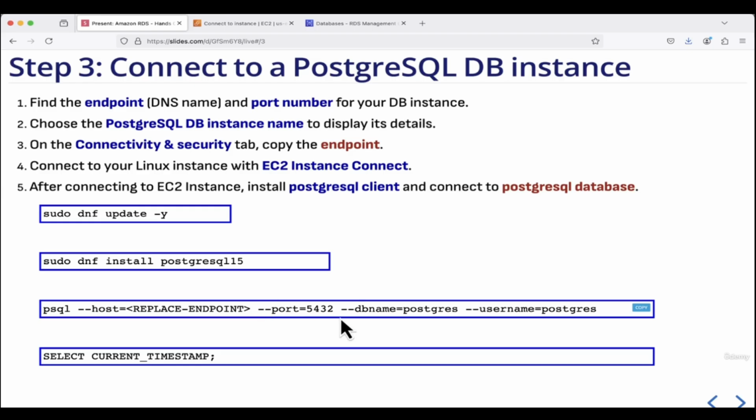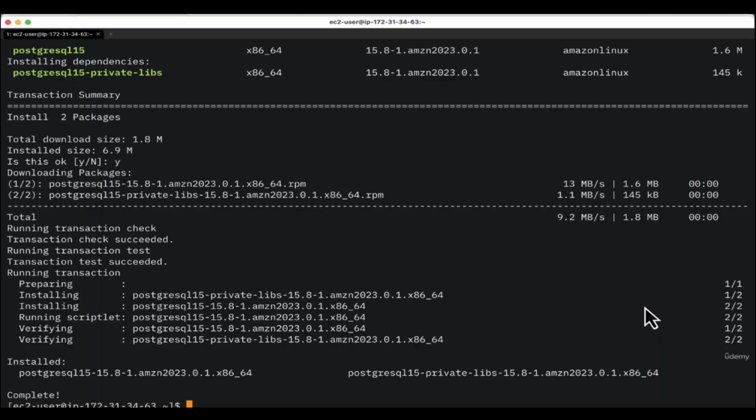Okay. Next we have to wait for the endpoint. This is the command to connect to the PostgreSQL database. So copy the command, paste it, and we have to replace the endpoint.